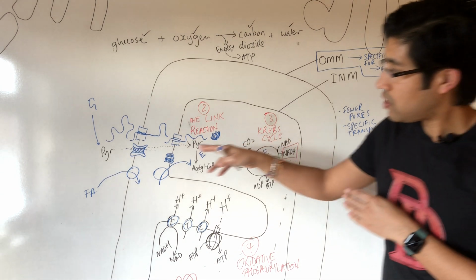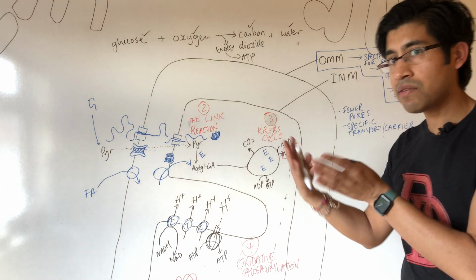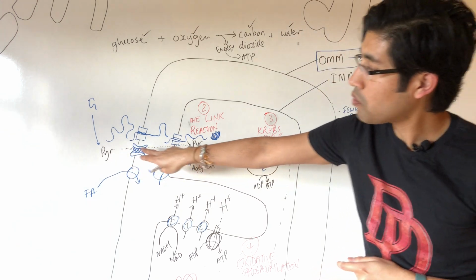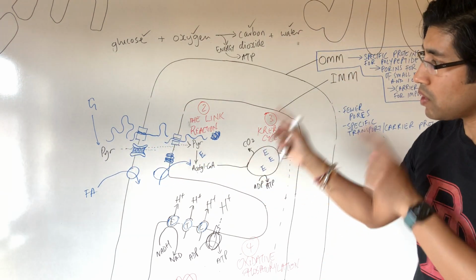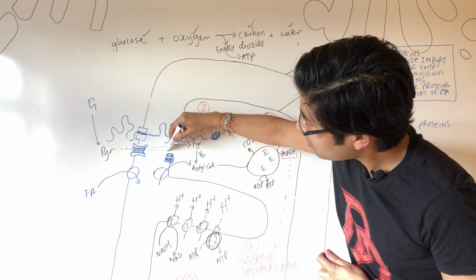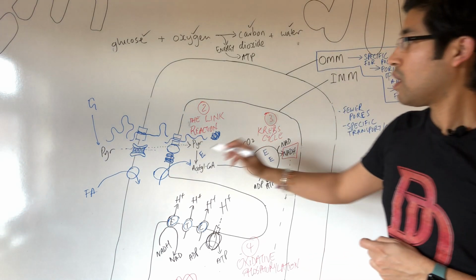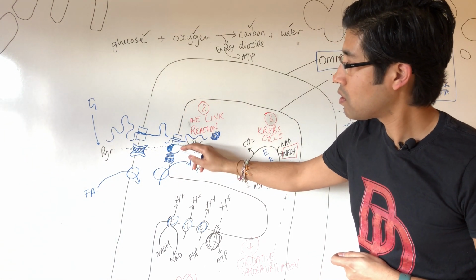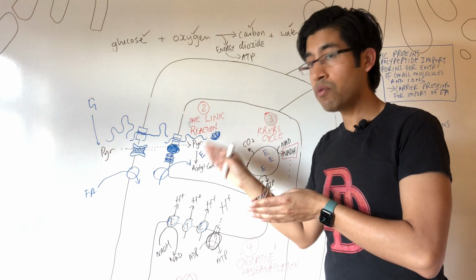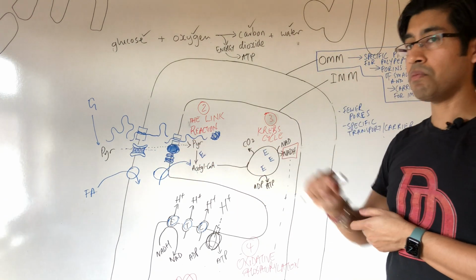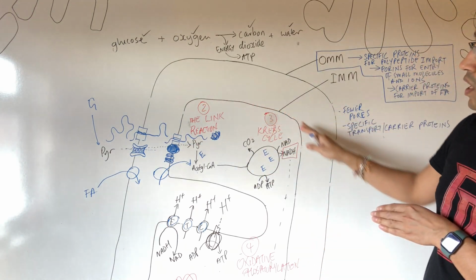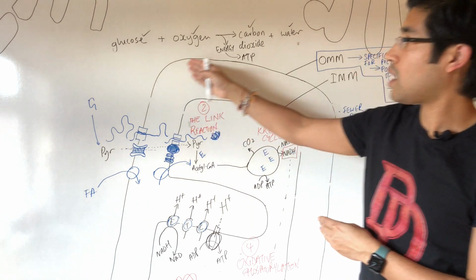Okay, so there's more of these specific carrier proteins that are specifically allowing the movement. For example, pyruvate entered the outer mitochondrial membrane through a pore, but it enters into the matrix from the intermembrane space through a very specific protein carrier that only, or very selectively, allows the diffusion of pyruvate from the intermembrane space into the matrix. Okay, so it's got specialized proteins. So the protein content of the inner membrane is going to be very different to the outer membrane.